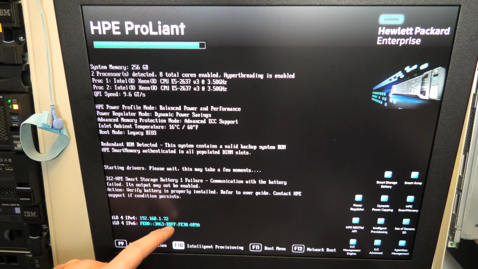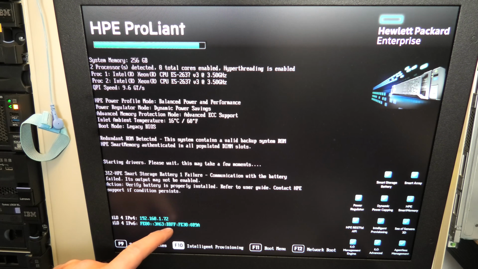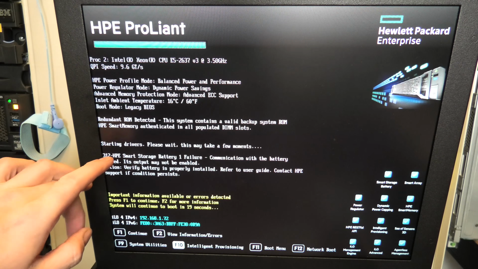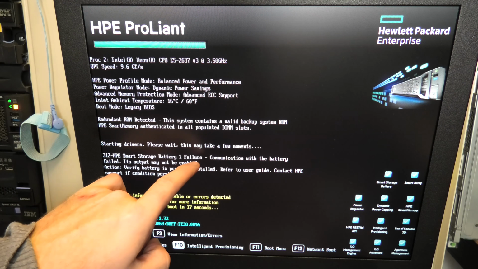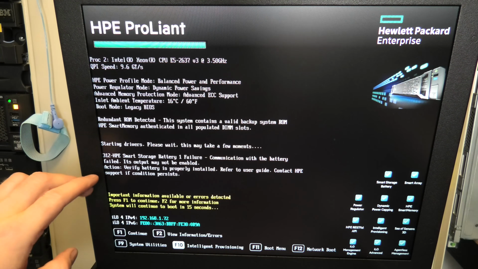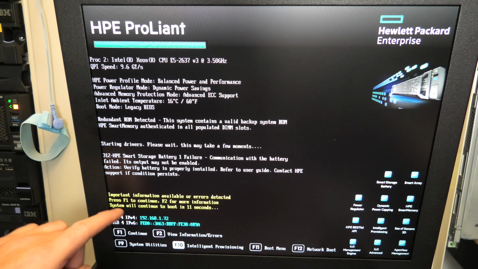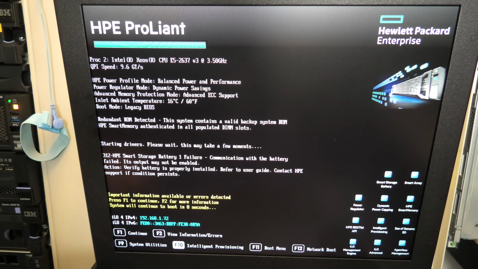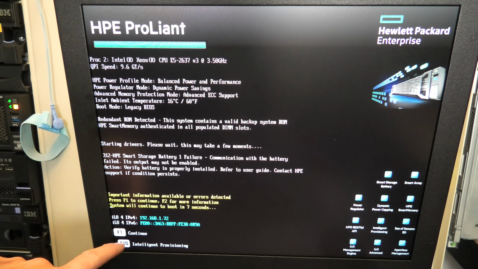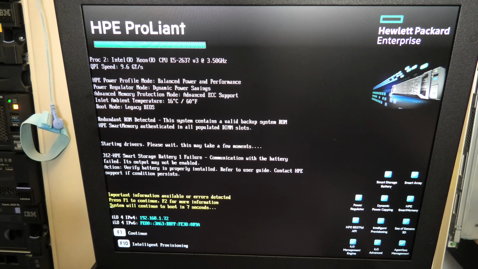They have been talking about IPv6 for like the last 15 years, and I don't know anyone who really uses it yet. See, we have the smart storage battery failed, communication with the battery failed, so that was what I was talking about before. So we get an error. I need to press F1 to continue, so that it will ignore that.